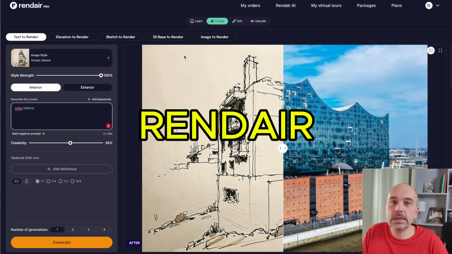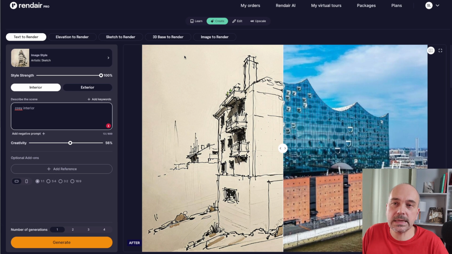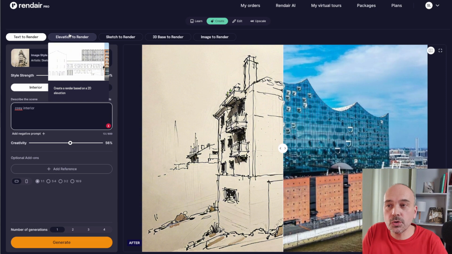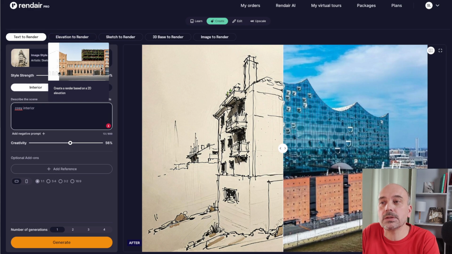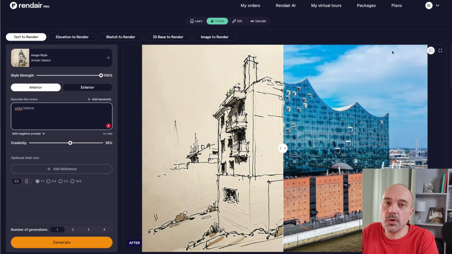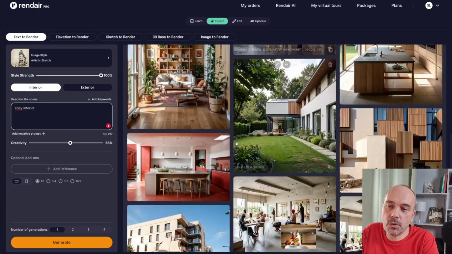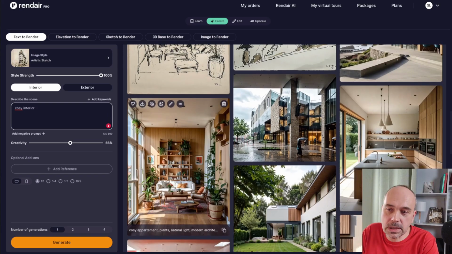So Render is a platform which is dedicated to architecture, but also well organized, because there are not too many use cases, but the use cases that are chosen are exactly the ones that the architect is generally looking for.